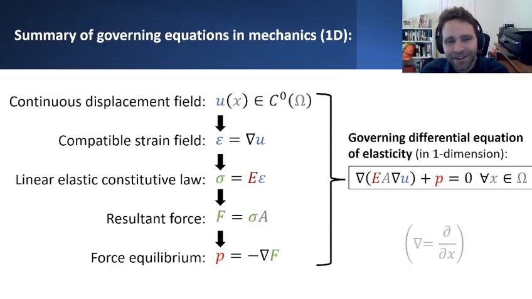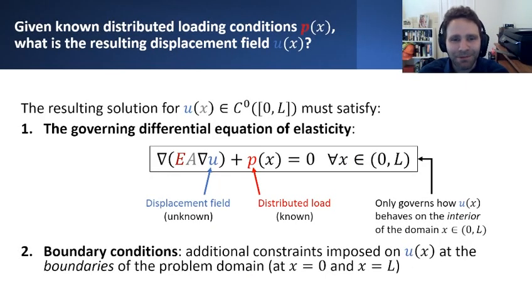And this resulting force per unit of length, P, is what I'll call just a distributed load. So kind of think of it as a distributed axial load along the entire length of this member. We could put all those different equations together into one governing differential equation to rule them all, expressed solely in terms of the unknown displacement field. And we can pose our boundary value problems in this one-dimensional sense, quite similarly to how we proceeded in the more general 2D and 3D cases.